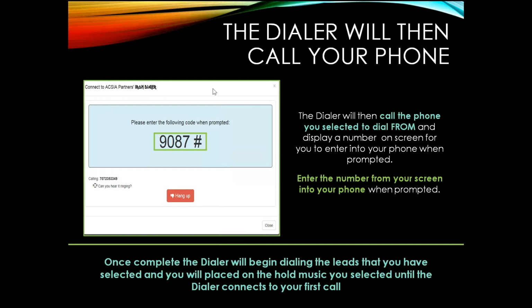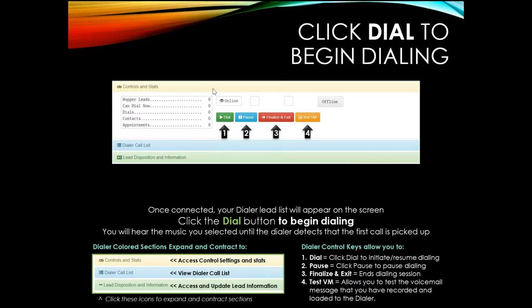Next one is the code for the phone you want to hold in your hand. After you do the caller ID verification, you'll get a second phone call to the handset that you're actually going to be using, and you'll be asked to verify this code as well so we can know that it's you on the end of the line. Once you've successfully entered both codes, you're then brought into the dialer.